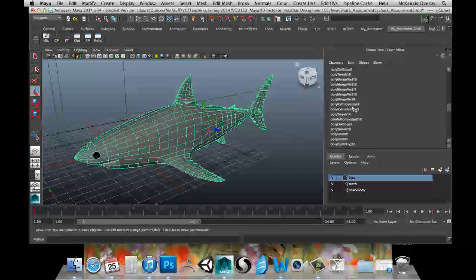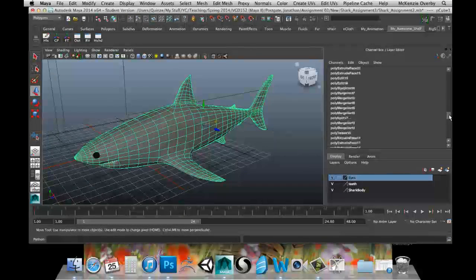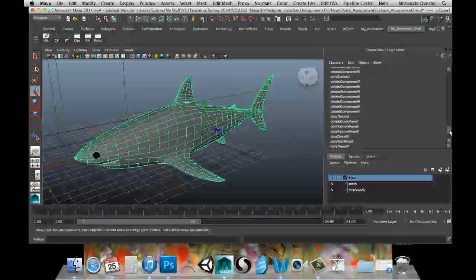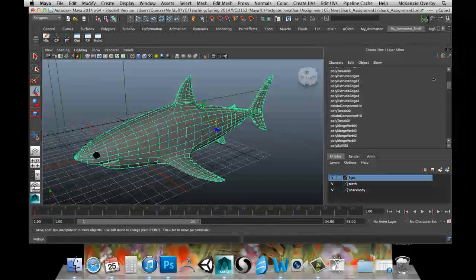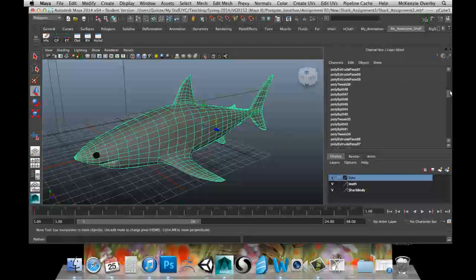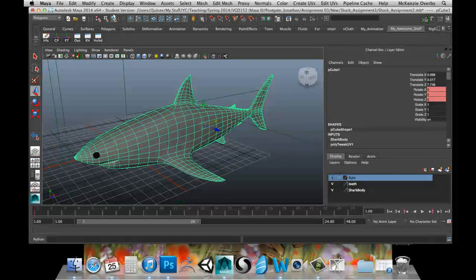So we can go in and change all those things that we've done. But after we've been modeling for quite some time, this list gets quite long, and it can cause Maya to run a little slowly or behave a little strangely. So what we're going to do is just delete all of this history. Sharky will still look the same, but we won't be hanging on to all of those little memories anymore, and it'll clear up Maya a little bit so it can function a little better.